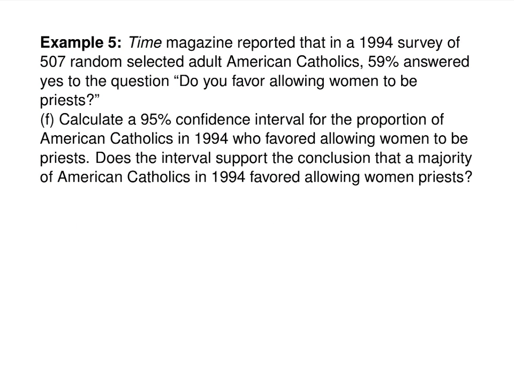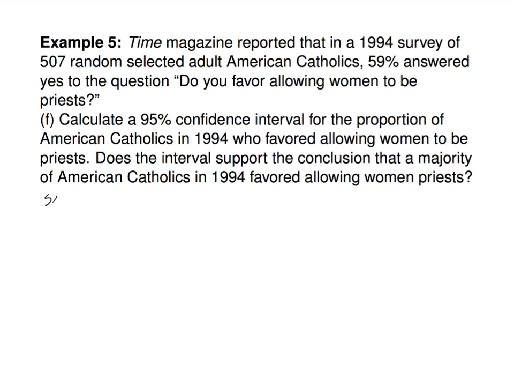So, I think that in general, I'm a little bit biased, but I really prefer confidence intervals because that just said, okay, well, it's more than 50%, but it doesn't tell you how much more than 50%. Does that make sense? Whereas a confidence interval gives you a range of values where you can see how close it is to 50%. Kind of close, or really a lot bigger, right? So let's find a confidence interval for the proportion of American Catholics who favored allowing women to become priests. And we'll see, does this support the same conclusion as our hypothesis test, which it definitely will.